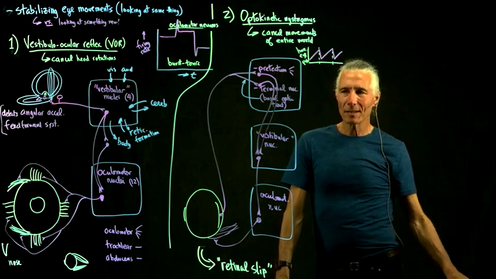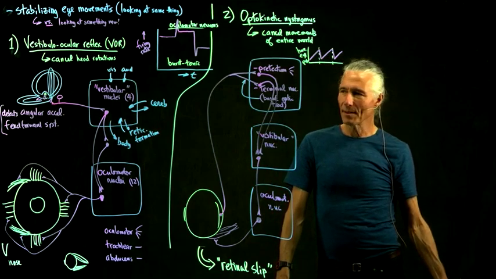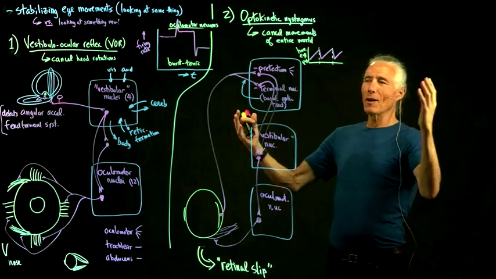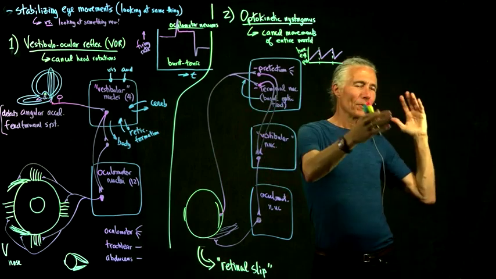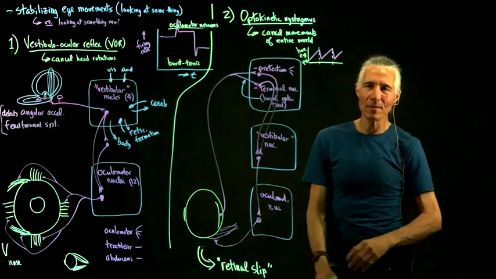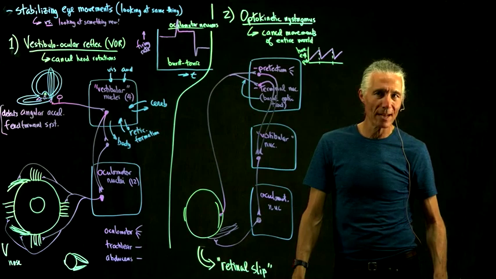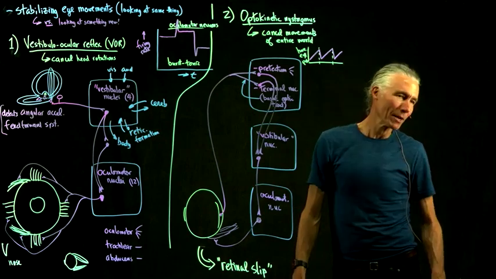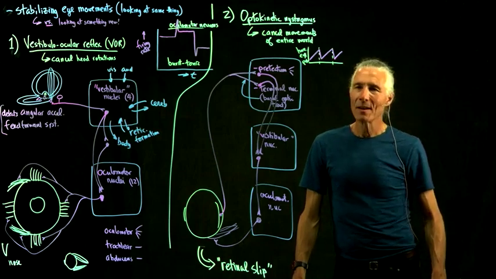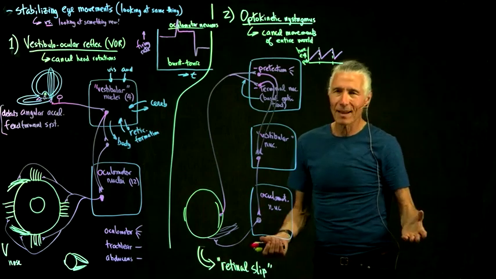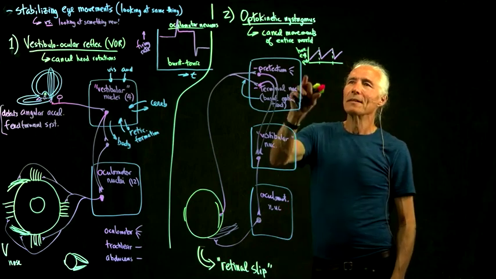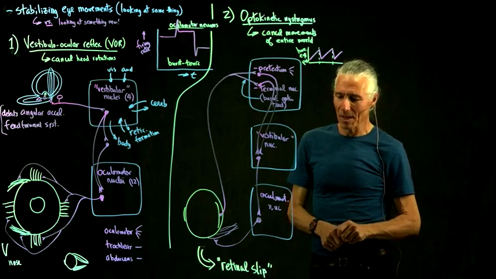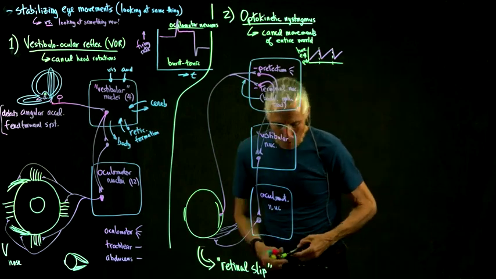So if you take something like a turtle, you just put a turtle down on the table, and then just move a big drum of paper around, the turtle will do the same thing. It actually won't even use its eyes. It will often use its neck. It will just use its neck and track the paper going around like that, and then make a quick neck movement back and track. So it's a very general thing. Frogs have it, turtles have it. It's optokinetic nystagmus.